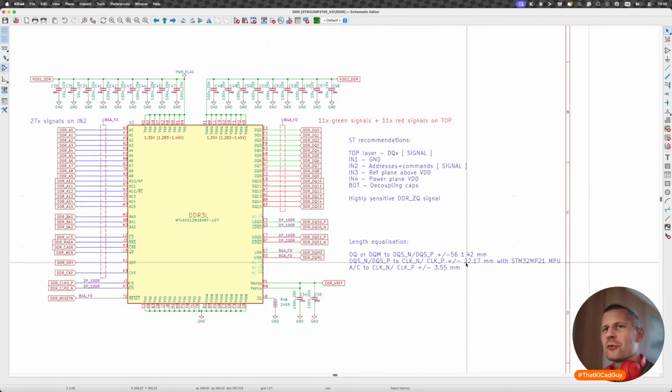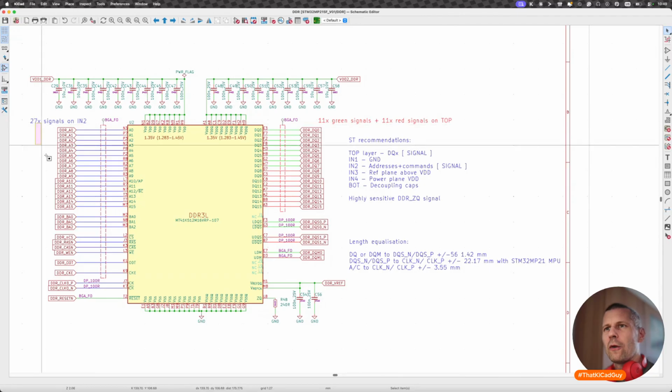I was surprised, and I double checked that the DQS pair and clock pair is 22 millimeters plus minus, which means you can route it anywhere, and even 3.5 millimeters for all the address and commands.